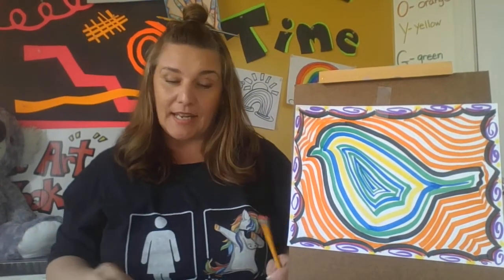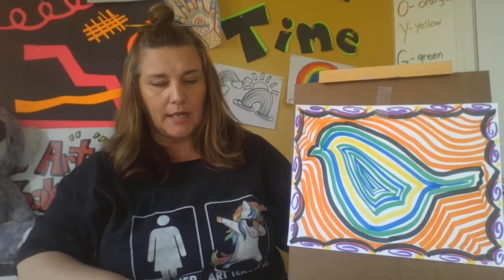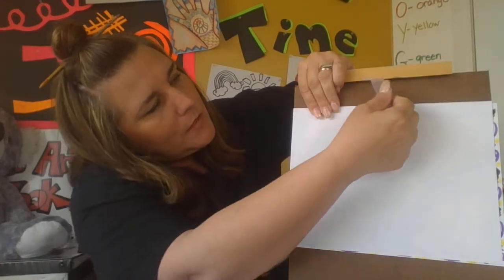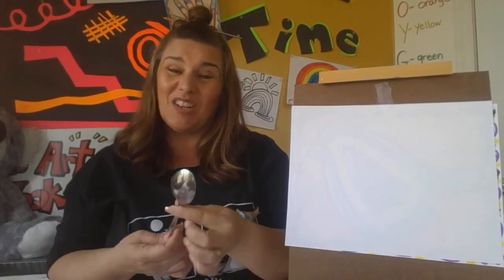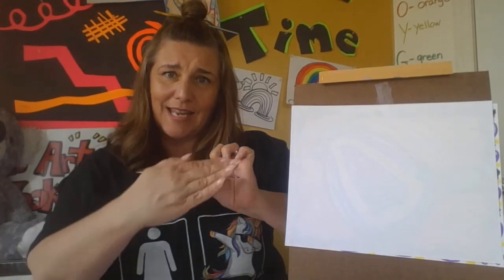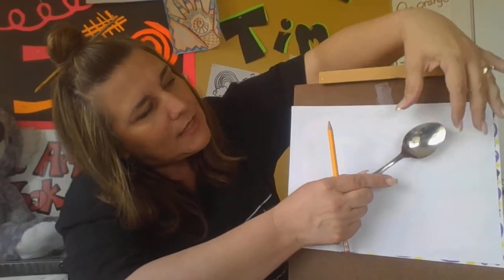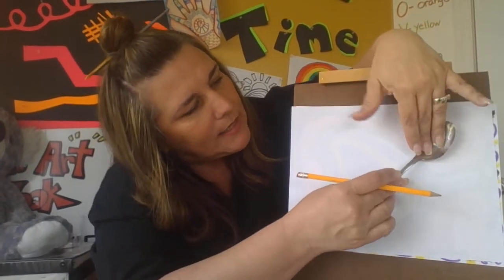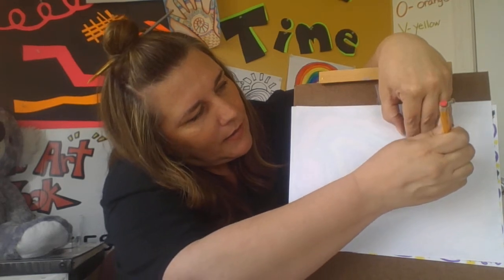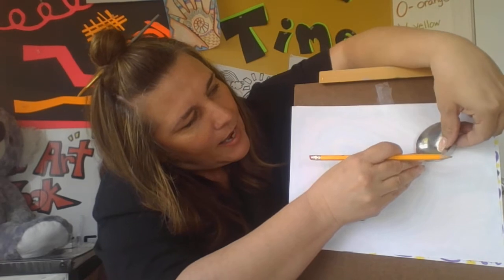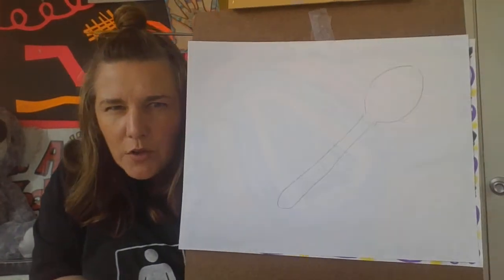Okay, so today I've decided for your example I'm going to trace a spoon. What I'm going to do to get started, I'm going to put my plain paper over top so that we can do this together. I'm going to take my spoon. You have to hold it really still and it's really hard when you're using an object that's not totally flat. You might need somebody to help you — your mom, your brother, your sister. I'm going to hold my spoon and I'm going to trace around and try not to move it. There's my spoon.